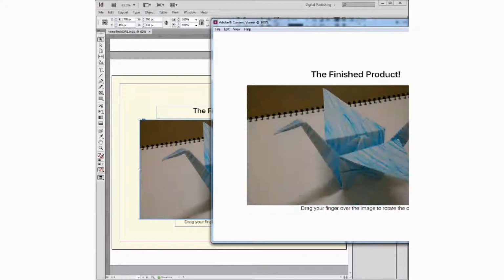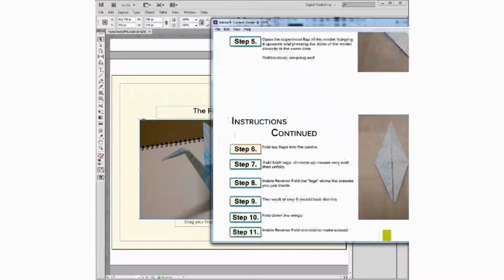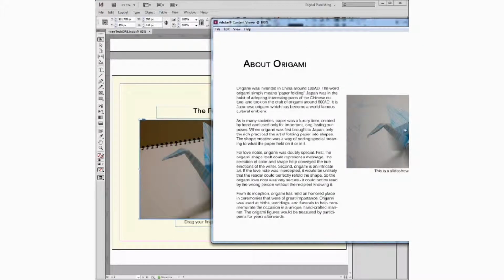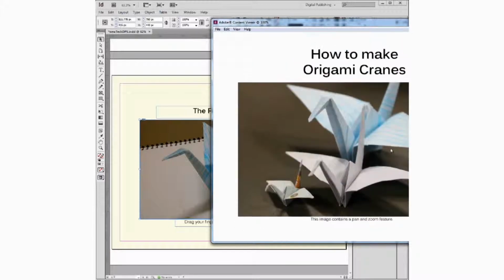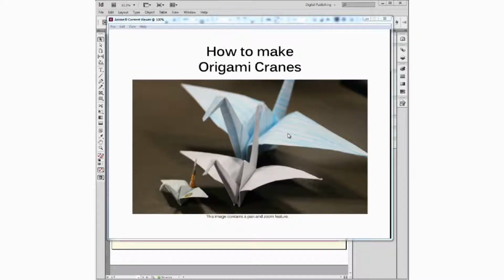And here is the working image sequence. Slideshow. And here is the pan and zoom feature.